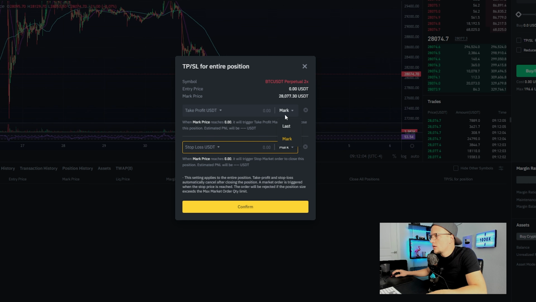When you select mark, you pretty much inform the exchange, you inform Binance Futures specifically, that you want to follow the overall market instead of relying solely on the particular exchange. To simplify, if you want to protect your stop loss from being triggered by market manipulators on Binance Futures, select mark. However, if you want to close your position as soon as possible, select last.